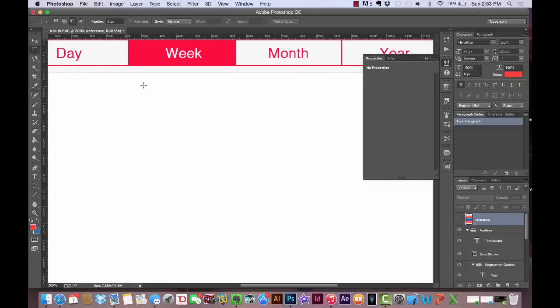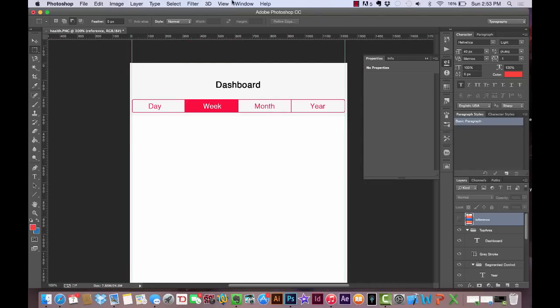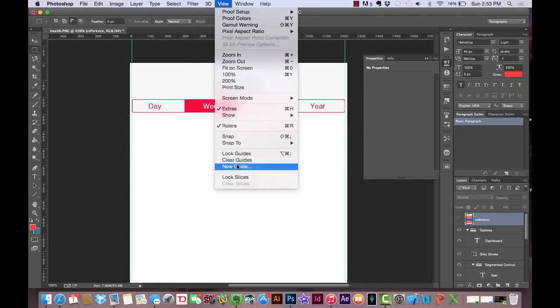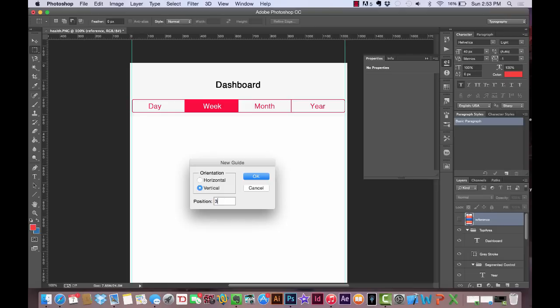And if I zoom in, that's going to be somewhere right around here. Let me zoom back out. So I'm going to create a new guide, and I'm just going to go 322 pixels. I'm adding 12 to 310 pixels. And let's go ahead and make this a horizontal guide. And there we see we have that exact 12 pixel difference right here, 12 pixel difference right here. We're going to get the perfect dimensions for our box.